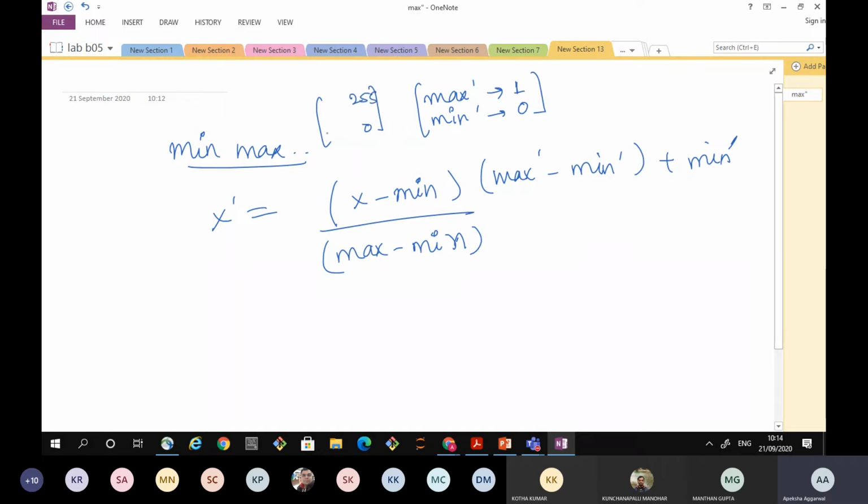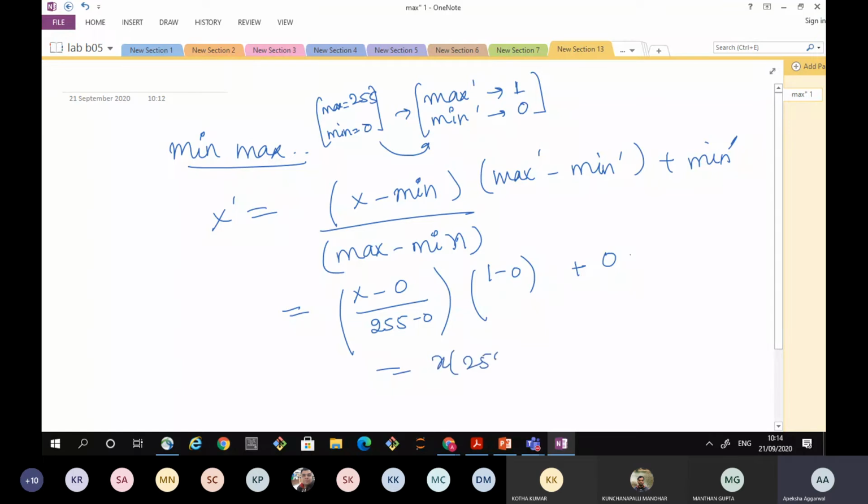So the original min value was 0 and max value was 255. I want to change this to 0 to 1. x is any pixel value that I want to convert. x minus min is x minus 0, max minus min is 255 minus 0, max dash minus min dash is 1 minus 0, plus min is 0. So that is basically x by 255. Whenever you see normalization for images, you just do x by 255.